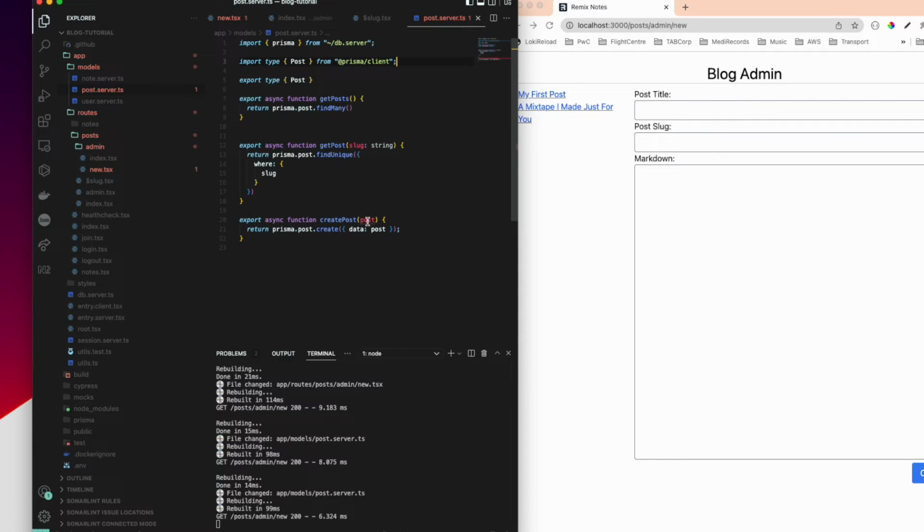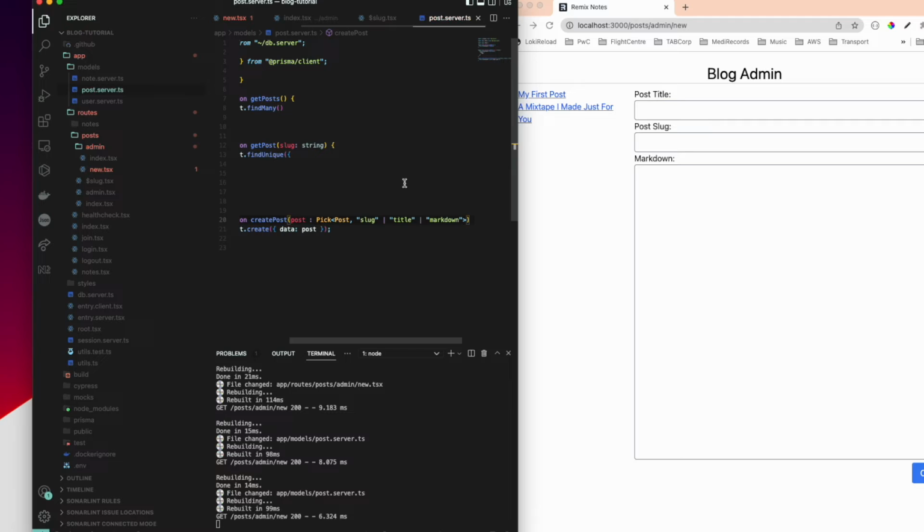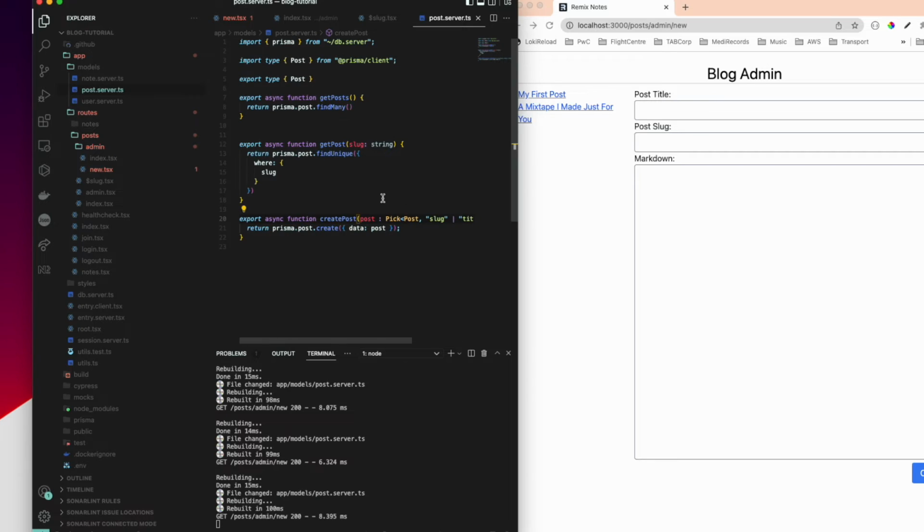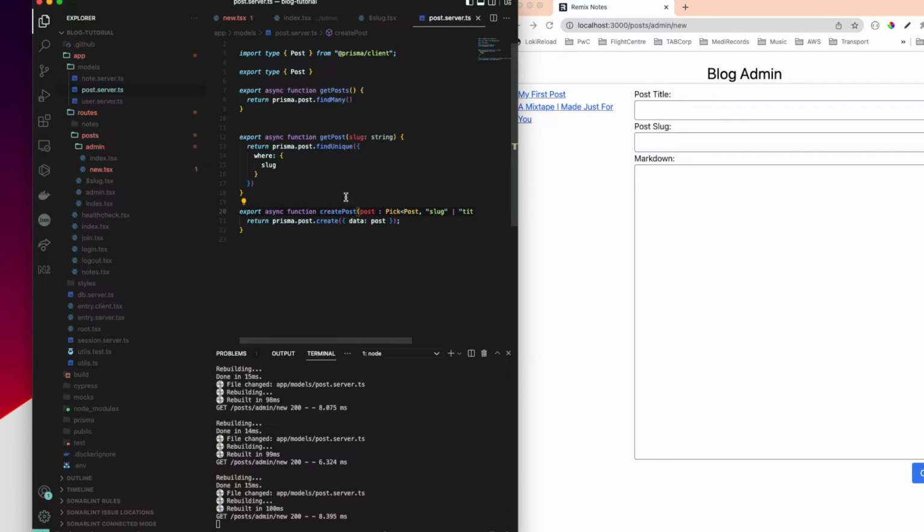Second change, for this post, we actually cannot accept the whole field, because if you hover, you see they have 5 fields, but we only provide 3 fields. So we just say pick from post, only pick slug, title, or markdown. Now this one is okay.